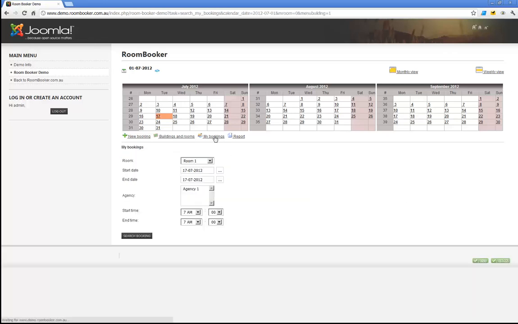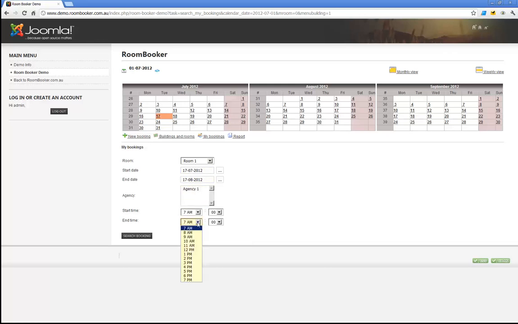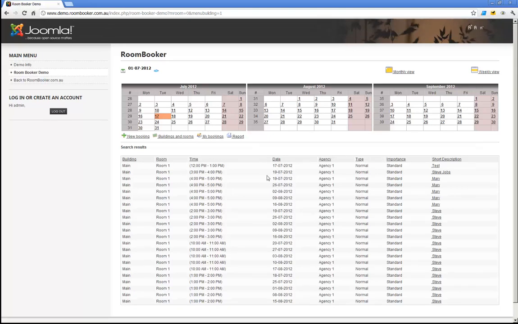A practitioner can also go and have a look at their own bookings using the same kind of search functionality, setting a period, and then it will tell them. So let's say Steve wants to see his bookings for the next month, and we just go up to August the 17th. So there's the time range, the times that the bookings will be made between 7 AM and 7 PM. Search bookings, and sure enough there are all our bookings that we've made. Now it's showing some other bookings there because I logged in on the same login and made some bookings for Mary earlier, but in practice this would just be that particular user's bookings. So then they can print this out using their browser printer, and then they've just got a hard copy of all their bookings for the next month.